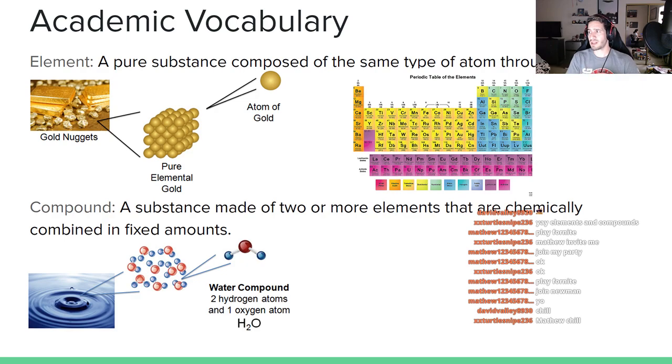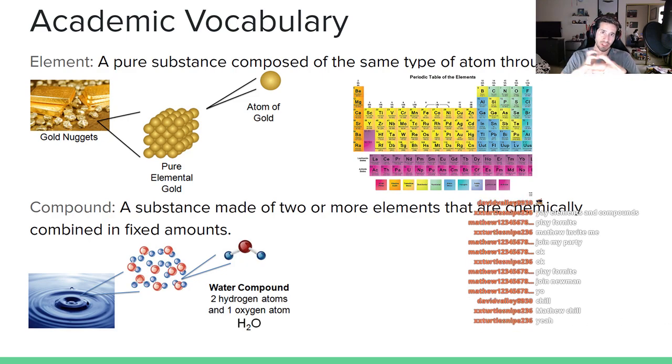Again, let's take for example the water. If we're taking a look at water, water has two hydrogen atoms and one oxygen atom. This combination, as I explained in the classroom, they're arranged in a way that they can actually bond chemically. Okay. Once you have these two hydrogen atoms and this one oxygen atom chemically combined, you get what we know as water. Every single thing that is not in the periodic table of the elements is a compound.